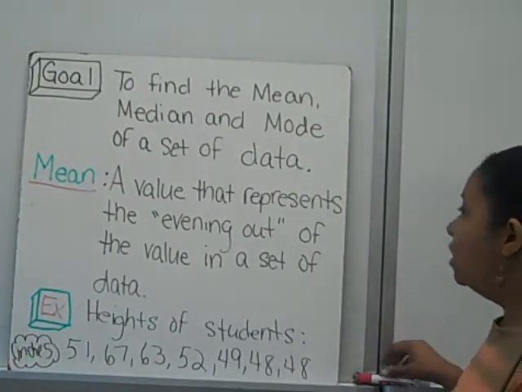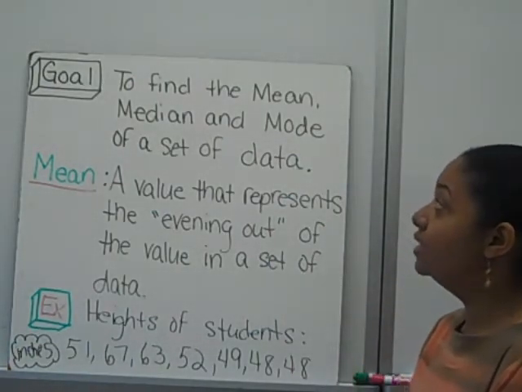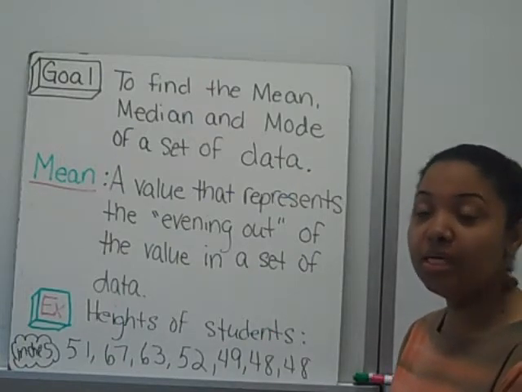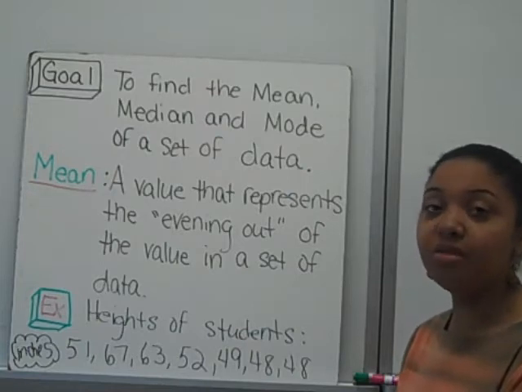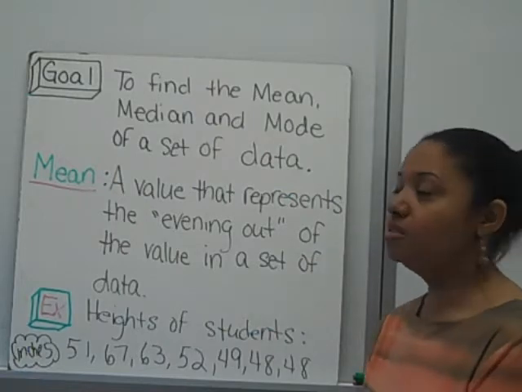Hello. So today's goal is to find the mean, the median, and the mode of a set of data. Now, you should have done this before in the 5th grade, so finding the mean, median, and mode is going to be a review. So we're going to go through this quickly and we'll discuss it more in class.